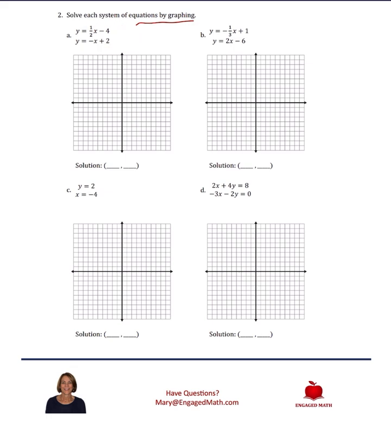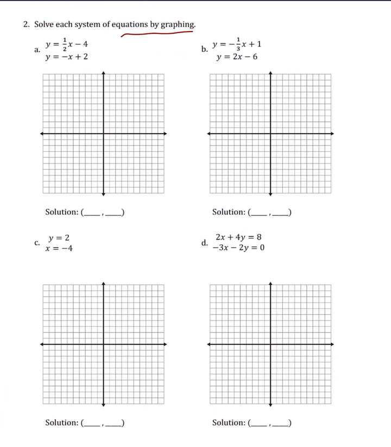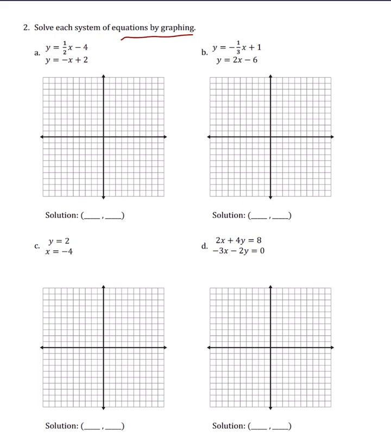So let's get going. For this first one, we just have to remember that we already know how to graph lines that are given in slope-intercept form. I'm going to zoom in a little bit just to remind you that we have to go down to -4. I'm going to put a little red check so you know that the red line is going to be the top one. Then we go up 1 over 2, because that's our slope. We can also go down 1 and left 2 to get a point as well. The line that goes through all of those points is the line represented by 1/2 x minus 4.